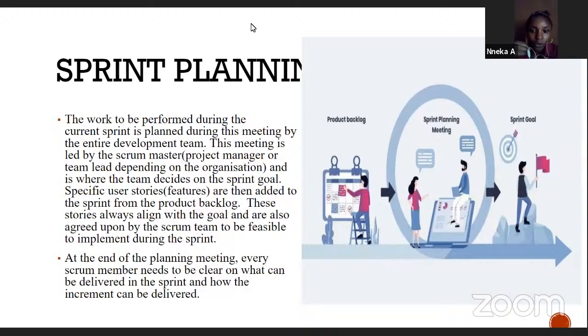There they decide on the sprint goal to be achieved. And when they decide how they are going to go about the sprint, like the push notification I'm talking about, the project manager in charge or the product manager or whoever has to get the details that were decided upon and put them in the backlog. There are different product backlogs. I know we were having a training on Trello the other day. Trello is an example of a backlog that can be used for this. Or Jira. There are people that prefer to use Jira. We use either Trello or Jira for the backlog.